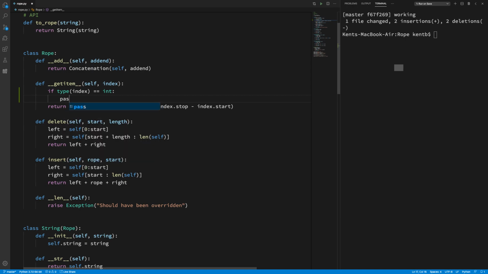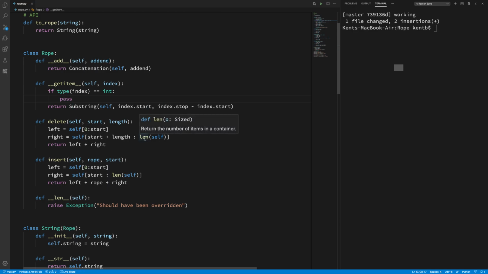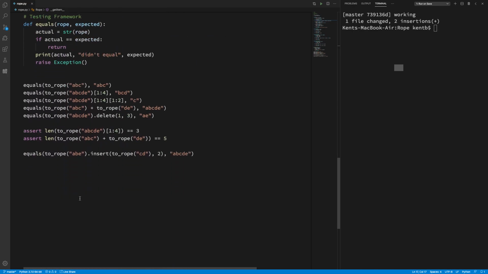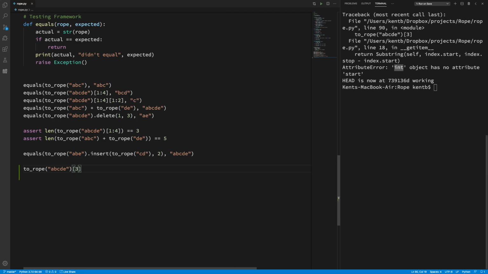Yeah. And now, if I try that same thing down here, 2-rope, A, B, C, D, E, item number, the 4th item, nope, object has no attribute start.